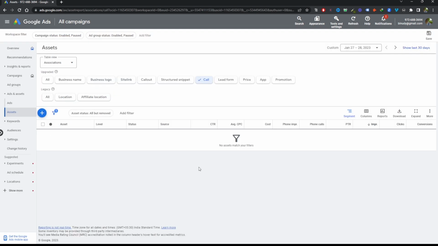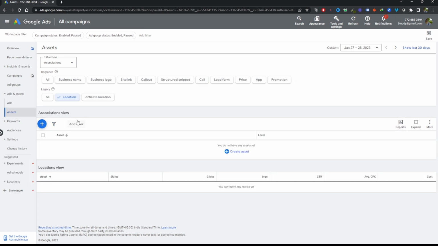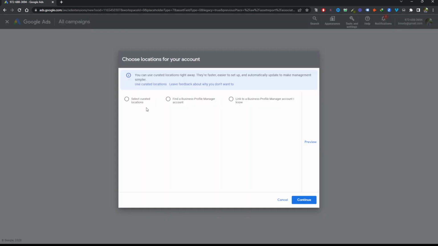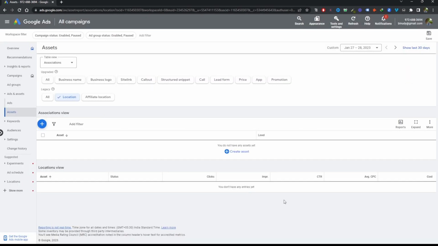So the next thing is location, right? If you are a local business owner, if you have a Google My Business page, then you can just create the location extension.